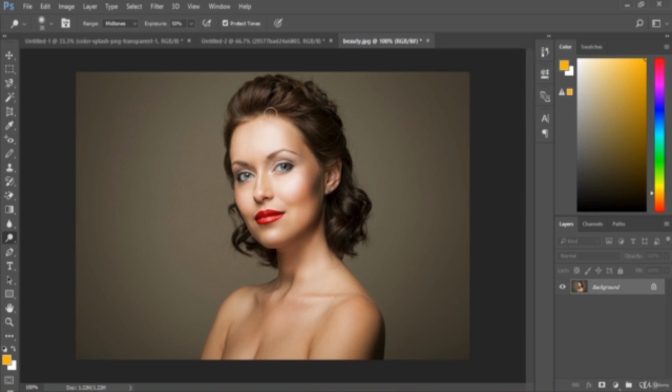Then what is a burn tool? When I selected the burn tool, it darkens the pixels. Great. Then move back, burn tool, from lightening to darkening. Okay, that's the use of dodge and burn tools.